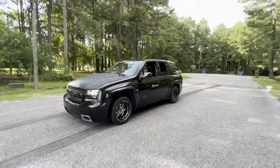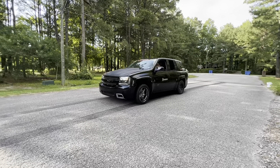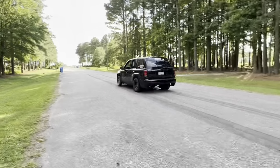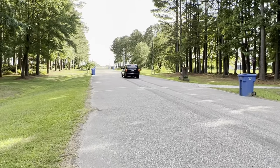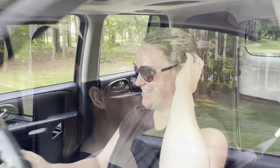So what we'll do now, we'll run it up to about 2200 on the foot brake, and then I want you to launch her. Okay. Sound good? Yep. All right. Woo! Nice. How does that feel? That was awesome. You like that? Yeah, that was awesome. All right, let's do it one more time. Okay.